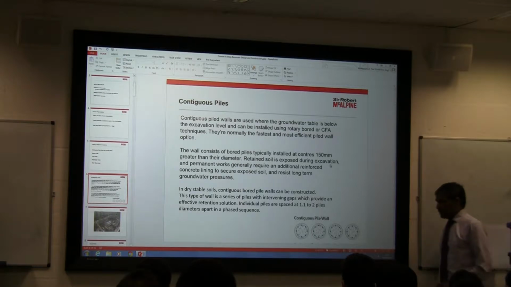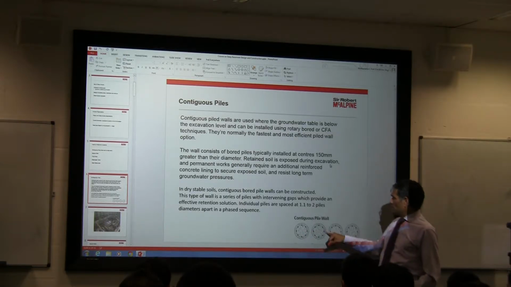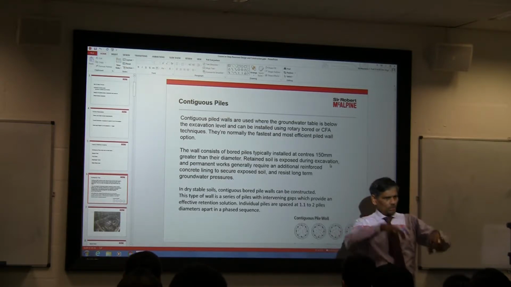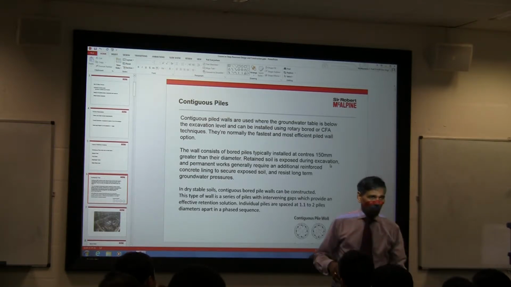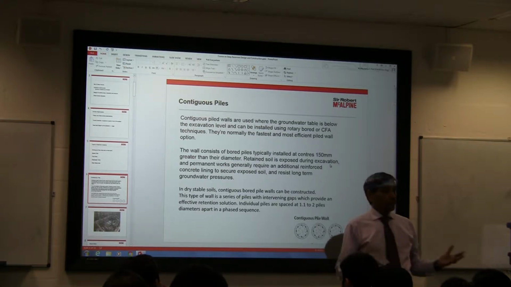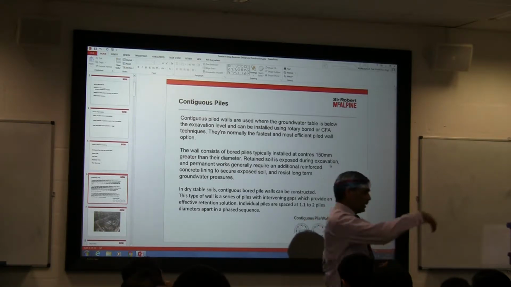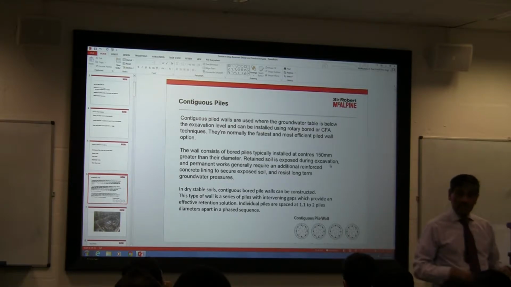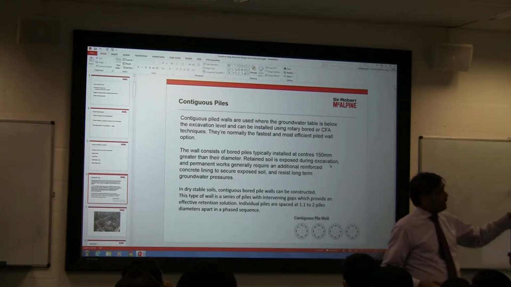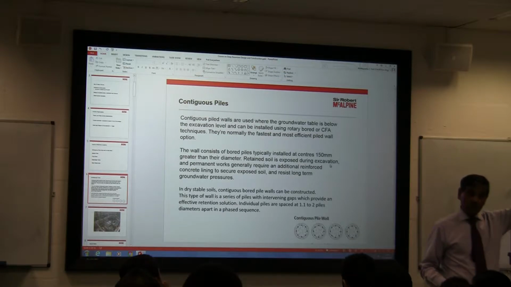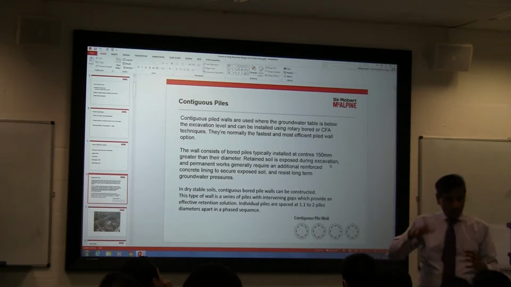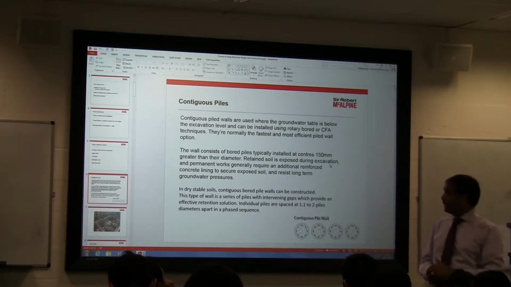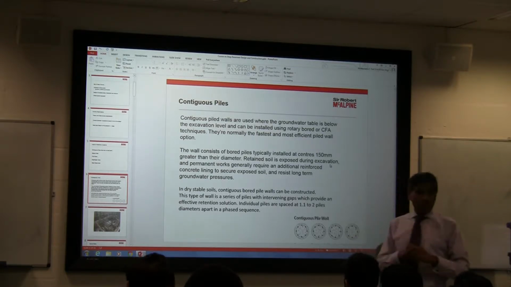So if you look at the contiguous piles, what you have is basically a series of piles. You do hit and miss. You put the pile rig there, or at the lower level, depending upon the size of the pile rig, and you start digging next to that existing wall. You start building, because you want to deepen the existing basement, if you have one. Otherwise, you drill from the top. So you start putting in piles. There are various methods of piling: you can do boring, you can do CFA and so on.